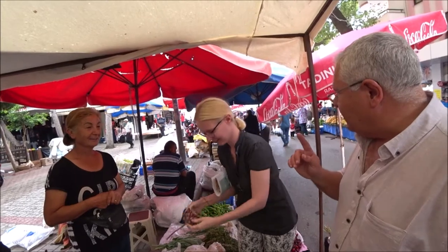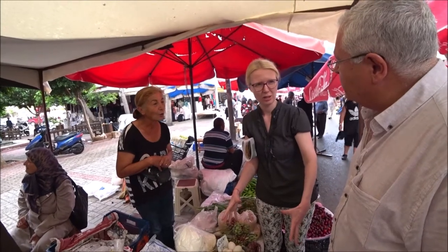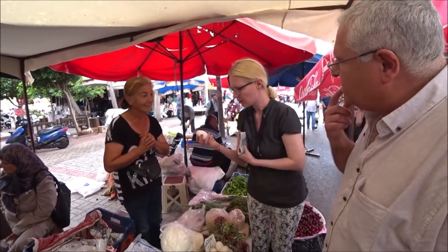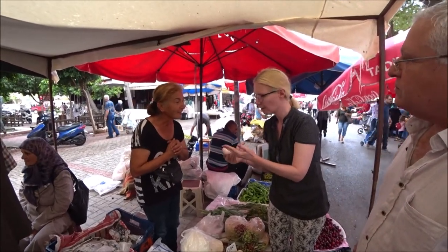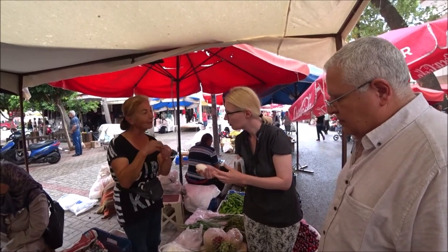One question I always wanted to ask. Bir şey sormak istiyorum. How come all the eggs they sell here has two yolks? It's not chicken, it's ördek, duck egg. Okay, but how come they have two yolks? Yumurtada iki tane şey var. Sarı. Ay, bu ördek de olmaz. She say it's not possible in the duck egg. Chicken de olur. Yeah, then I'm asking about the chicken. Neden? Tavukta neden oluyor böyle? Tavukta oluyor çünkü horoz fazla birleşiyor.